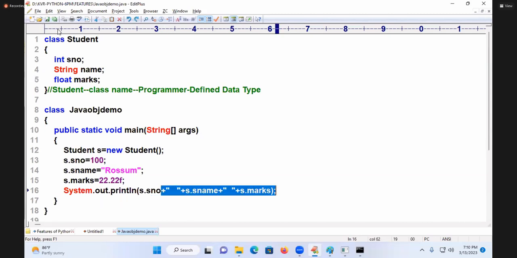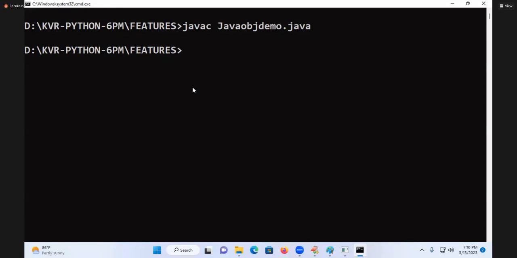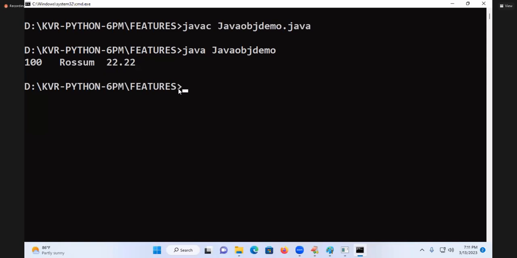Take the same thing. We wrote name here, we are writing S name here. That's the mistake there. Now it is going to work out. Now see, now it's getting the data. Now run it. Java, run it. It was a variable mistake, nothing, a typing mistake. So see this now, are we getting the data or not?